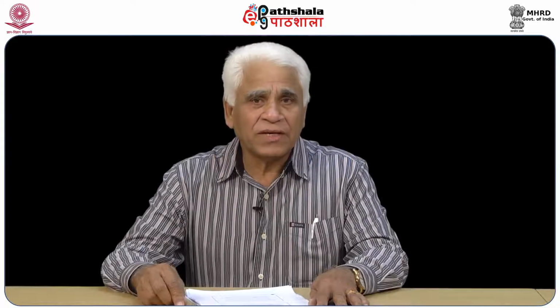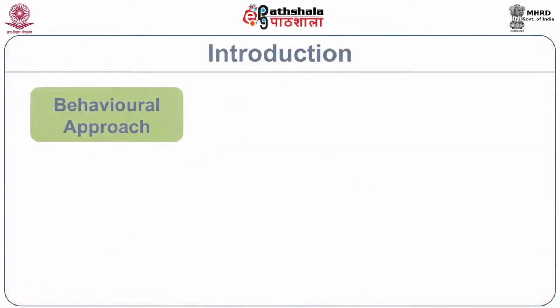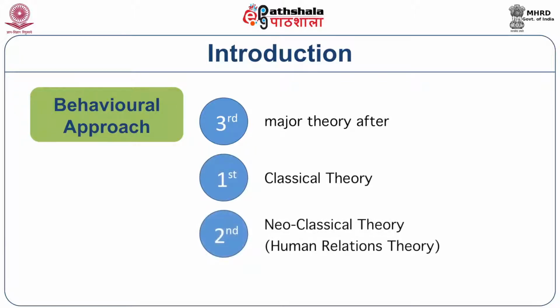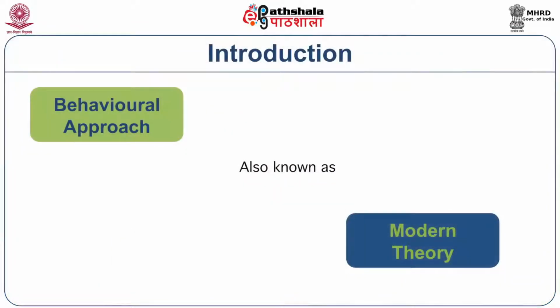We come back to the semantics, the name behavioral approach. This behavioral approach is considered to be the third major theory of administration. The first theory is classical theory. The second theory is neoclassical theory, also known as human relations theory. And the third theory is behavioral theory. Some people would label this also as modern theory.